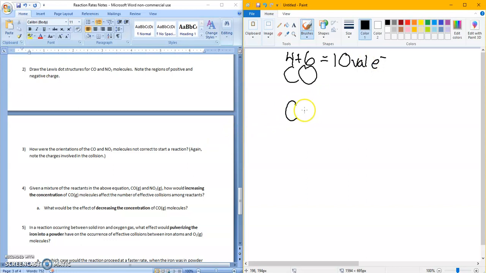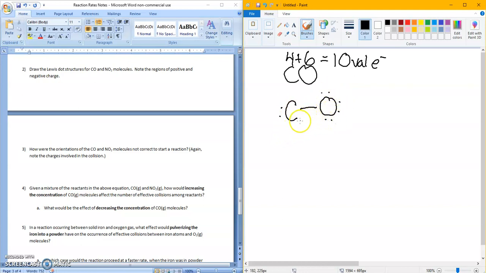I write the first one, unless it's hydrogen, in the middle. I connect it to the second one. And then I start counting dots. So in each bond, there are 2 dots, 2 electrons. Okay, so we have 2, 4, 6, 8, and then 10. And I only put electrons on the middle atom, or the first atom, if the outer atoms are full.